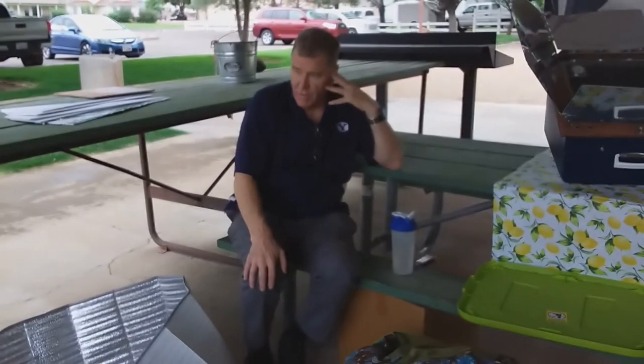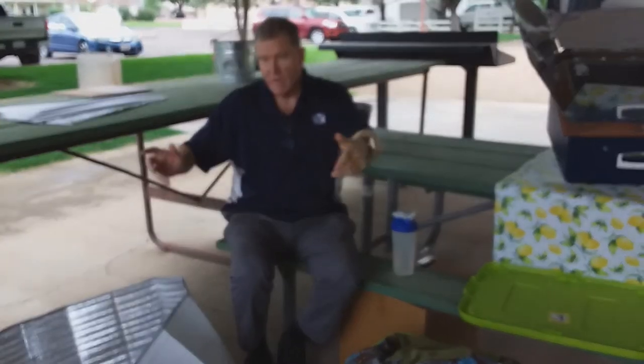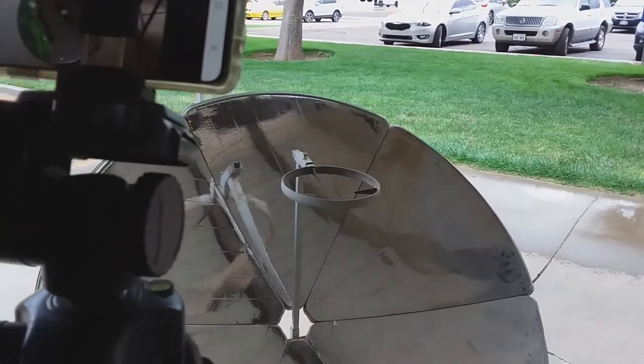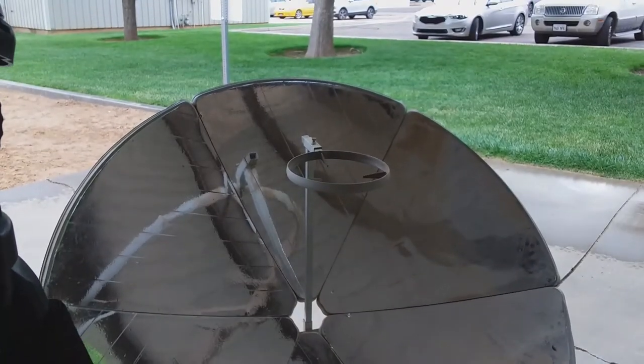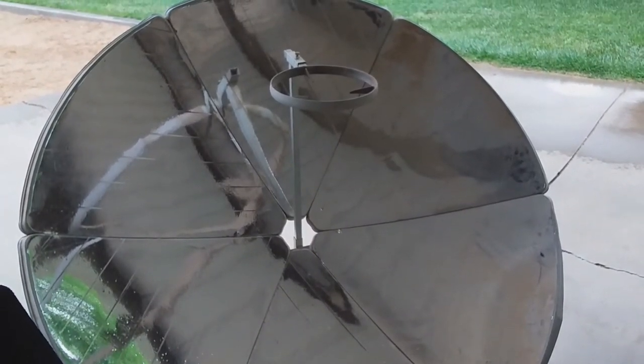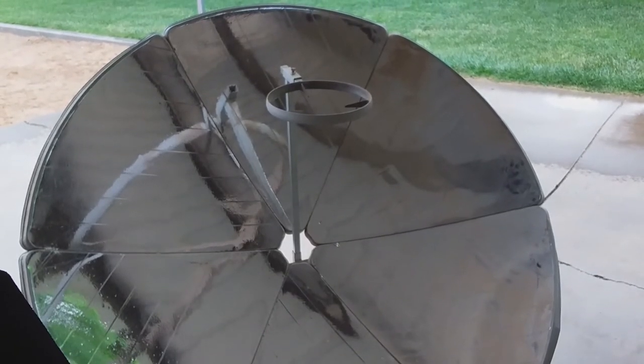So, let's start off with solar. We live in a great place for solar, except today. All kinds of solar options. This is a solar cooker. It is commercial. It has a stand underneath it, and you can tilt it either direction and track the sun with it, which you need to do. But it is an amazing heat source. Absolutely free energy, right? You don't pay anything for it. And without a whole lot of effort, you can keep water boiling indefinitely.